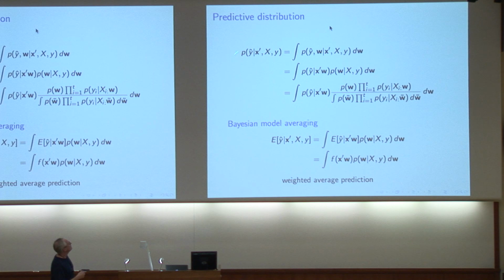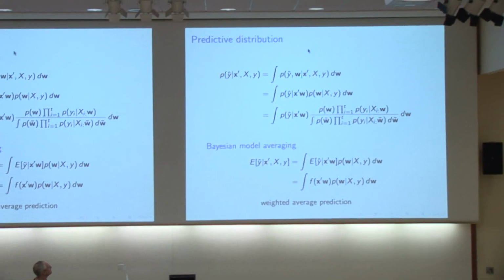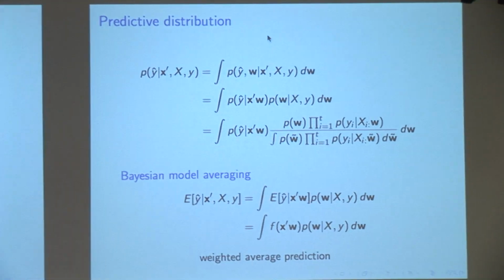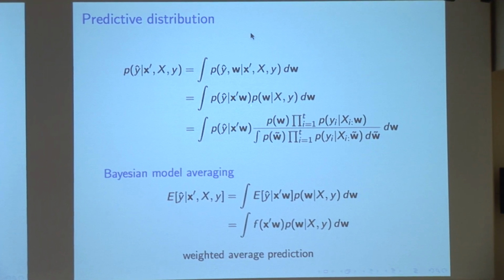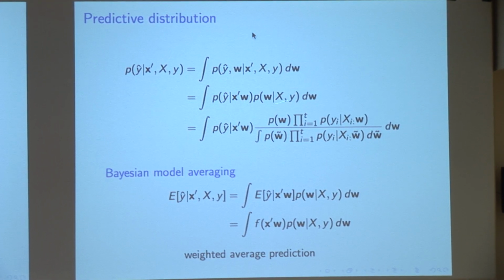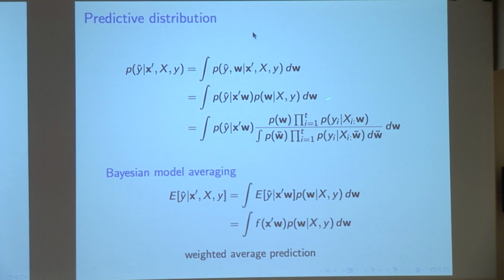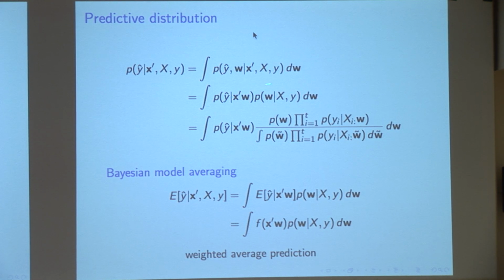But we can even decompose this predictive distribution a little bit. It's just marginalizing over the latent variable, the model parameters. And given our various independence assumptions, it breaks down into this very nice form. I want to draw your attention to this. This term here is one model, right? So you've made one choice of weight, and you get your conditional distribution. So under one model, that's your conditional predictor.